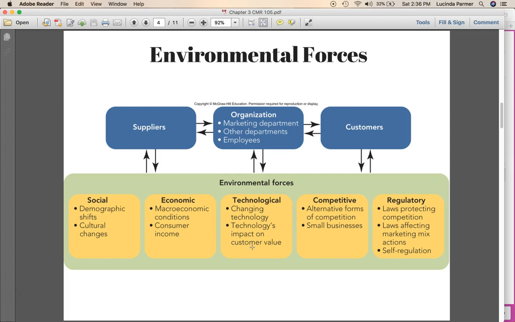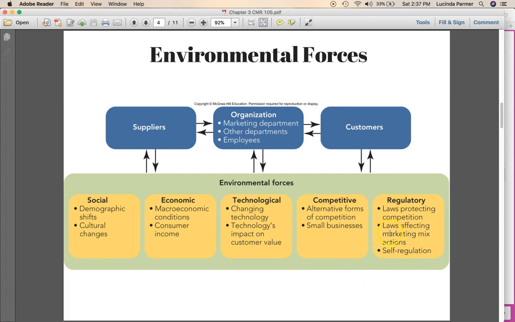Of course, competitive force. Yes, even small businesses can be a competition to like Target and Walmart. You don't necessarily think of that, but they could. If they're selling a product that you house in your organization or company, then they're a competitor. They're a competition to you. So you always want to be on the lookout for those direct competitors, the obvious ones, right? And then those not so obvious ones.